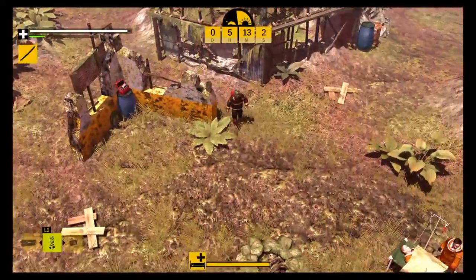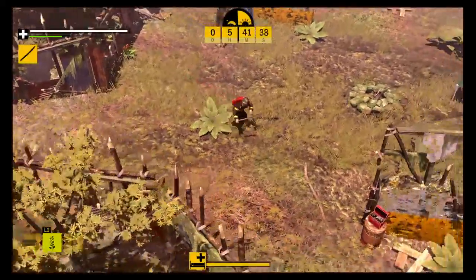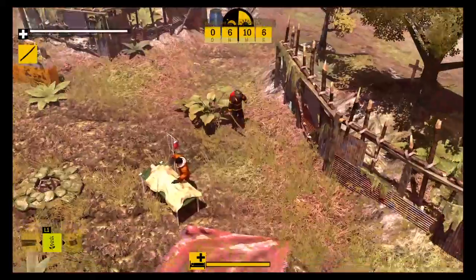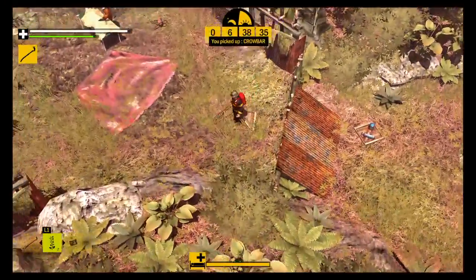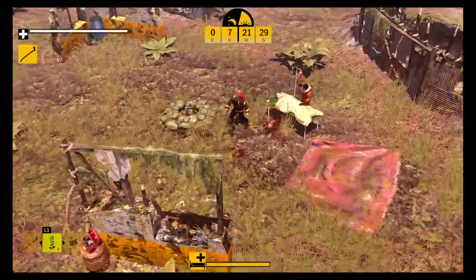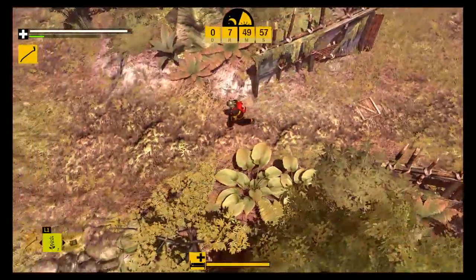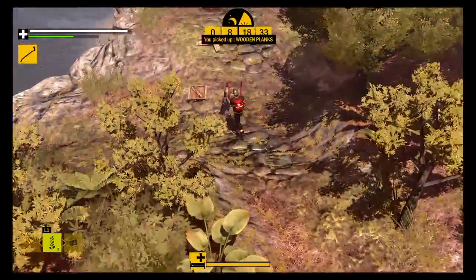Now we're back at the base. We need to get hardware, and there should be a crowbar somewhere. There's the crowbar. But if you're wondering what the health bar is at the bottom of the screen, that's Henry's health. And if he loses all of it, then it's game over for us.